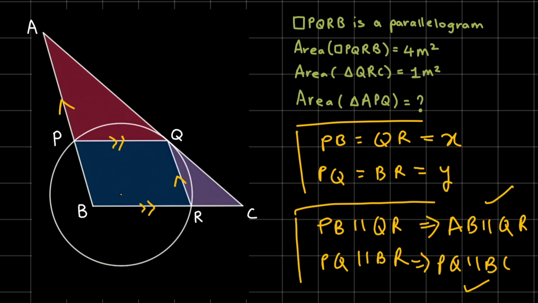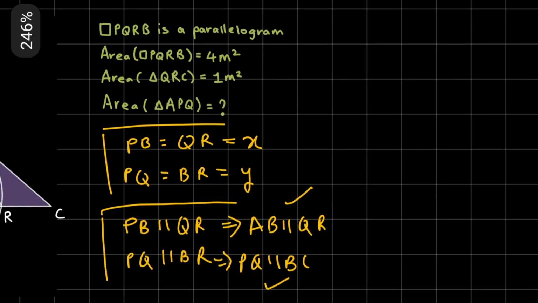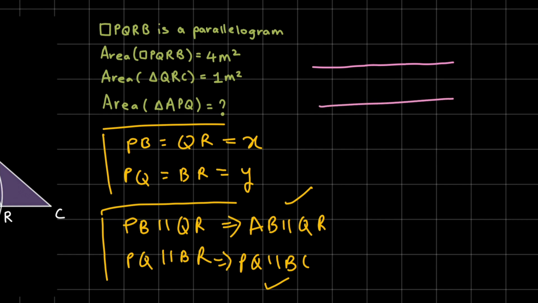Okay. Now as we have parallel lines inside this diagram, this means we can use the properties of parallel lines. So there are basically three properties and they are like this way. If there are two lines that are parallel to each other and there is one more line that is joining them both, this line is basically called the transversal.